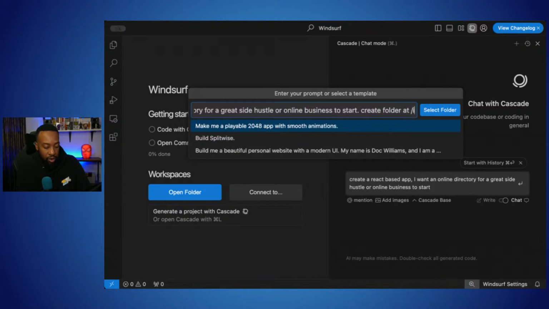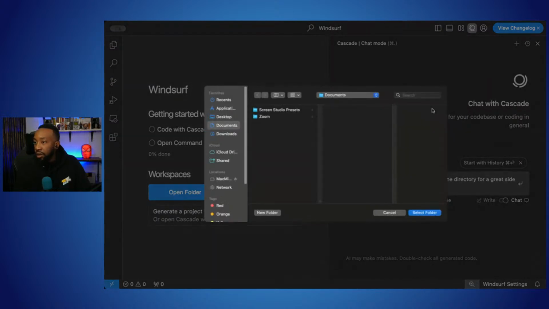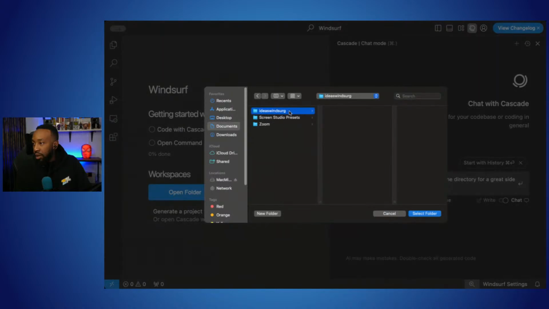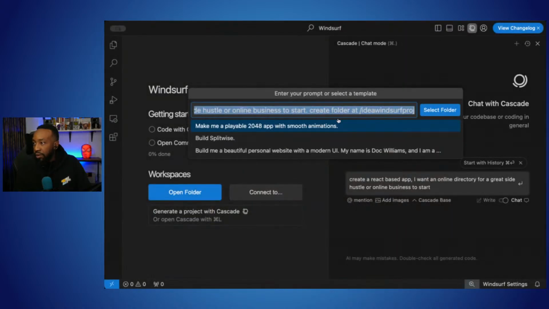And then we're going to do slash ideas Windsurf project. Okay, that looks good right there. And then we're going to make it just ideas Windsurf project. Okay, select folder. And that should be good.